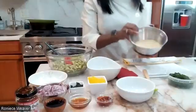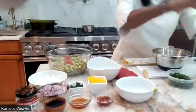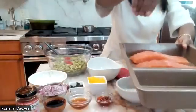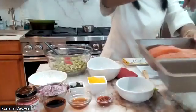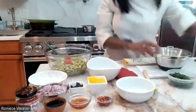So we have our panko breadcrumbs. We're going to salt our salmon just a little bit. I use kosher salt. So we put a little bit of salt and black pepper on top of the salmon. And I set that aside for a second.